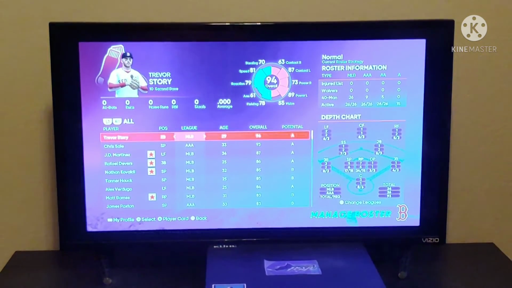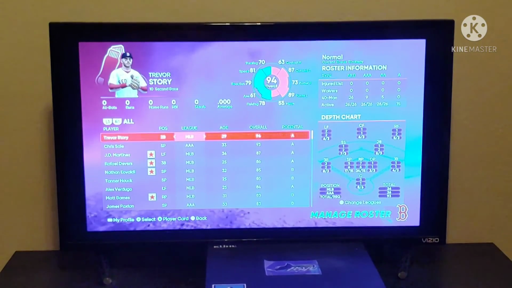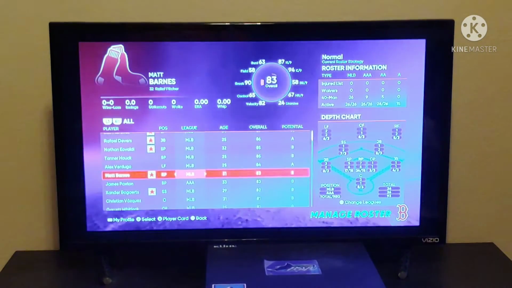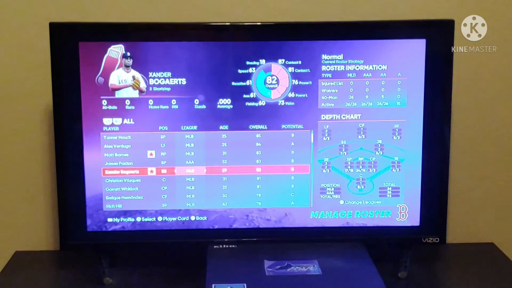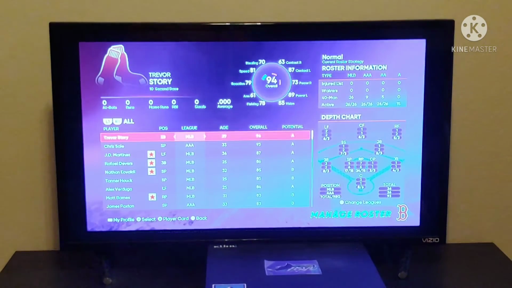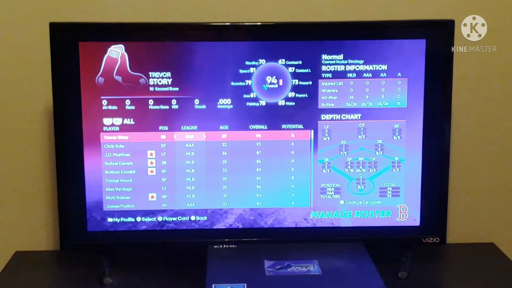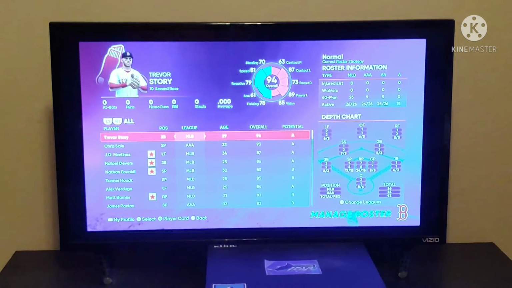Red Sox, Trevor Story, 94. Yeah, it's a little high to me. Wait, where's Xander Bogaerts? What? Xander, 82. Well, it's because of his fielding. We know he doesn't have a good glove, but goodness, 82. He hits the cover off the ball. I know. That's really kind of a slap in the face. Trevor Story, I can understand being over a 90, but I think 94 is a little high. He's not better than Juan Soto.